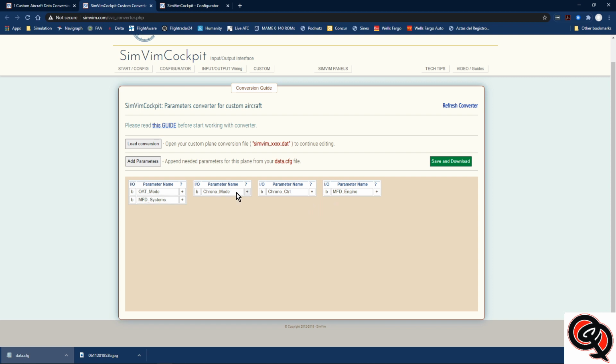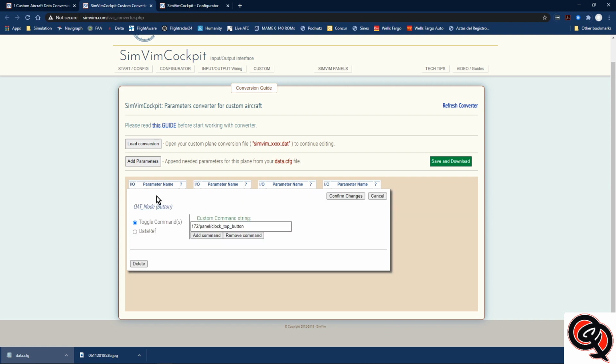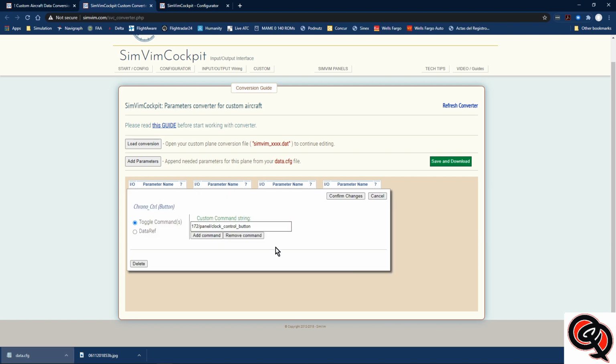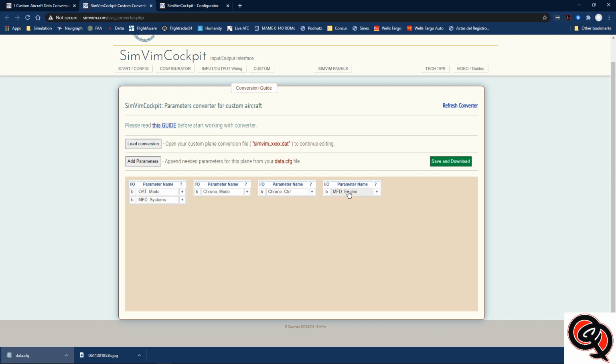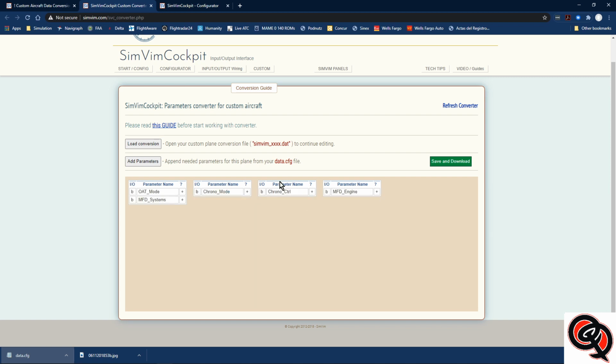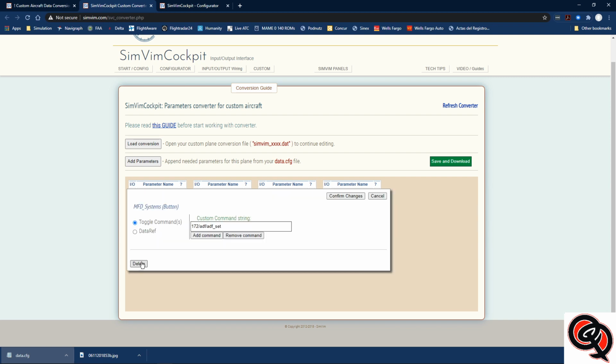Alright, so now all 5 of them have commands associated with them, and you can just go through them and check each one to make sure they're correct. And they seem to be correct, but I guess we really won't find out until we try them. And if you needed to, for some reason, get rid of any one of these because you accidentally clicked it or whatever, all you need to do is click on it, and then you can delete it right here.